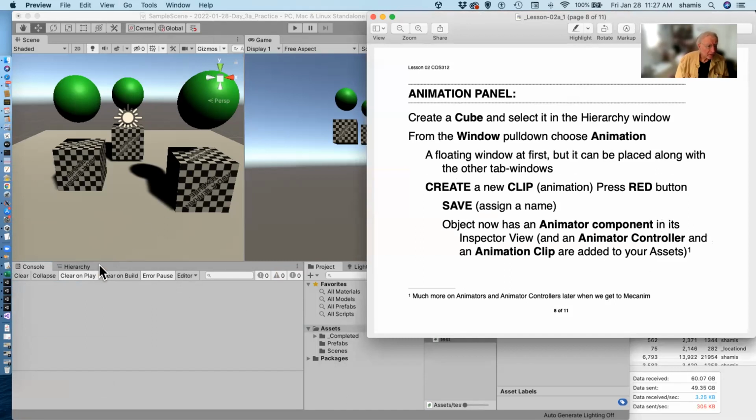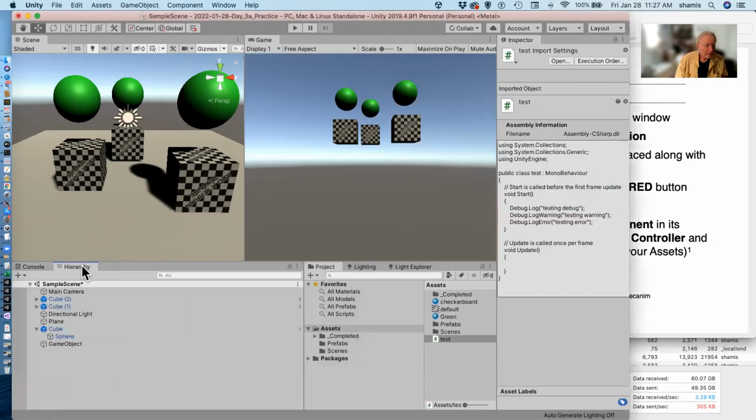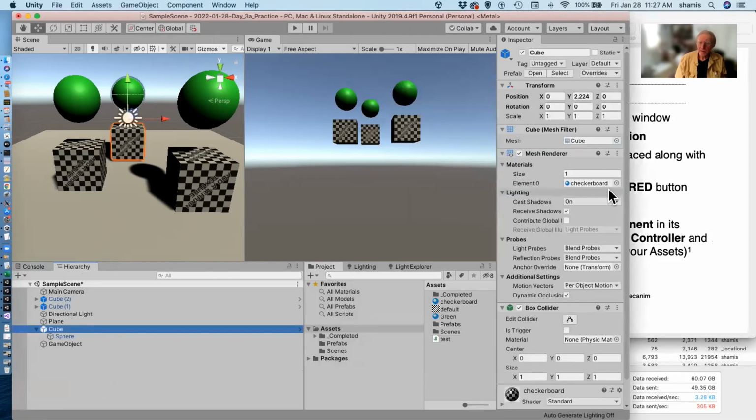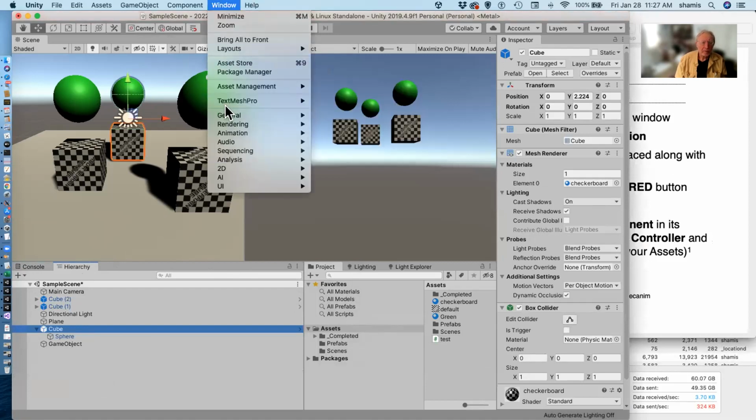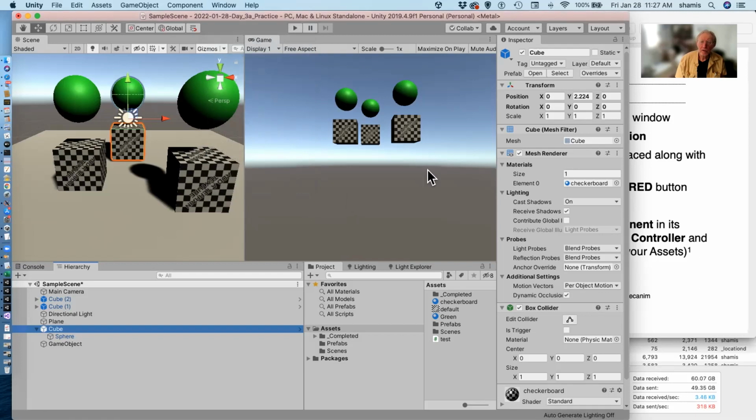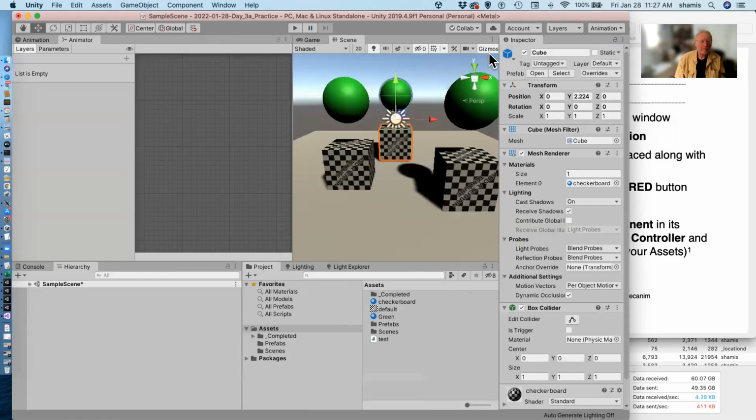Now, another kind of cool tool that we might play with here is the animation window. And this is available, let's see, where is it? Animation, this is the animation window that you can load and park. And I've made a layout that has my animation window in it so that I don't have to fiddle around and find it again. And the animation window works like this. I select some object.